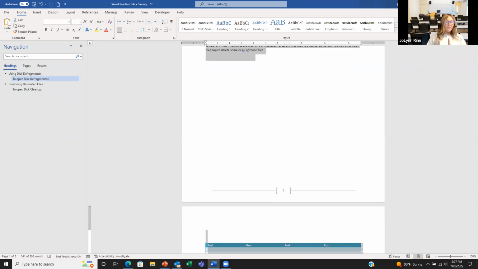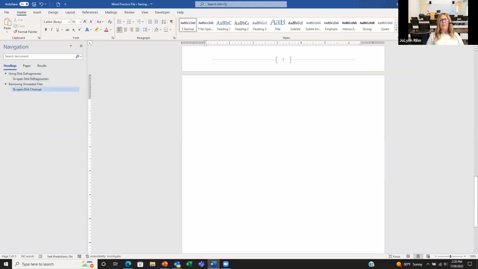But there's one other thing I want to show you, and that's, I'm going to press Ctrl+End and jump down to the bottom here to a free space for a second. You know how I keep saying that by default, everything aligns to the left? What if you want something to be centered and you want it to go kind of towards the middle of the page? Notice my cursor right now. My cursor has an I-beam with lines underneath it.